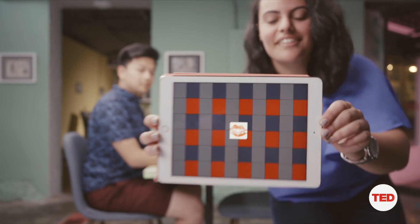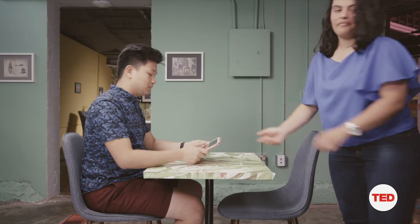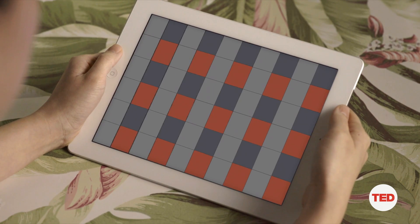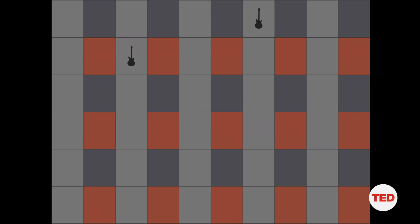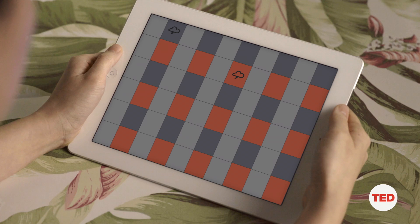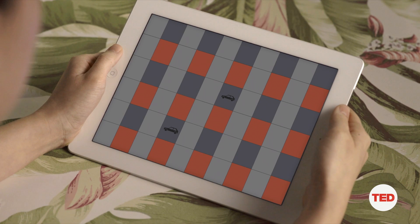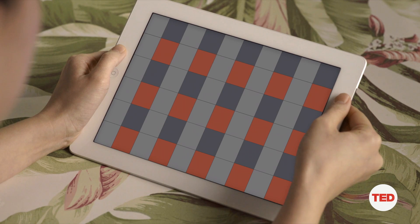We have a memory game on an iPad, and we make our subject play this game and remember the images and where they appear on the screen. This is like a memory game you can play as a child — which picture was where. We tie each picture with a sound that represents it, so if you see a picture of a car, for example, you would hear a car engine.